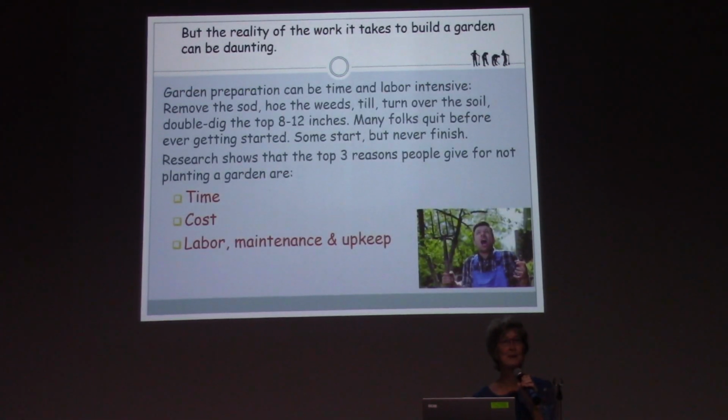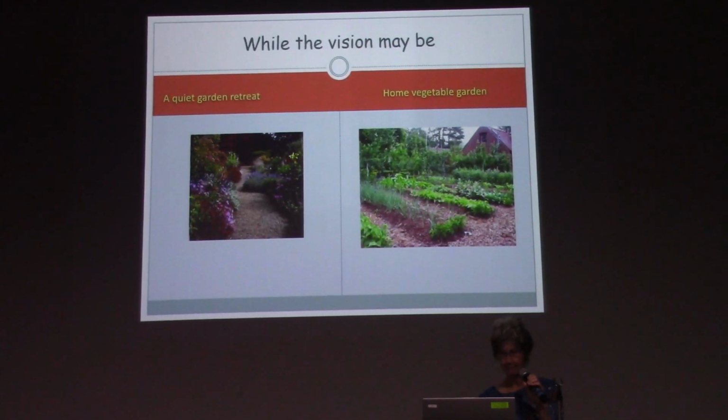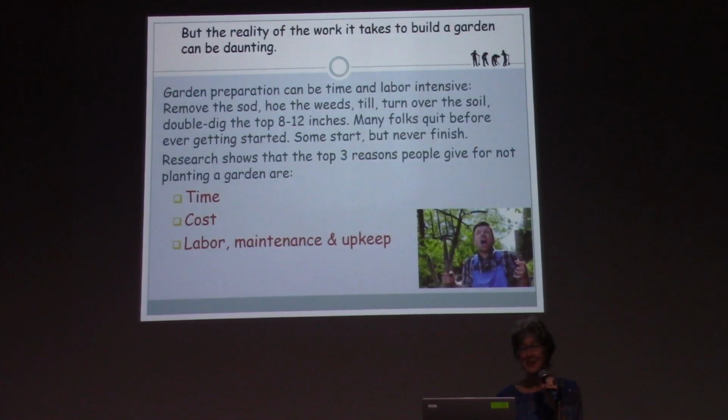But we all know that gardening takes work. I mean, we all know that. Preparation can be time and labor intensive. Having to remove the sod, hoe the weeds, turn and till, double dig again. It can be daunting. Okay. So in just doing some research, the top 3 reasons people don't garden are the time, the cost, and then labor, maintenance, and upkeep. And we can all vouch for that.